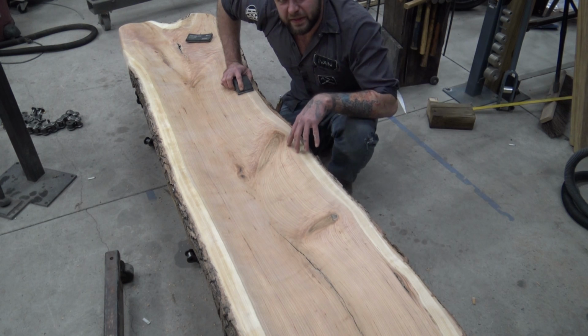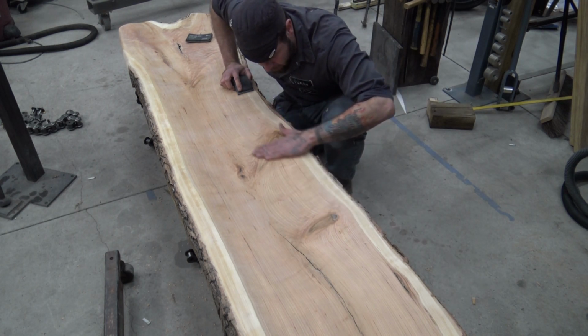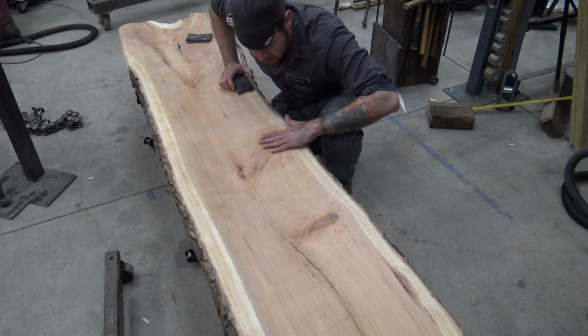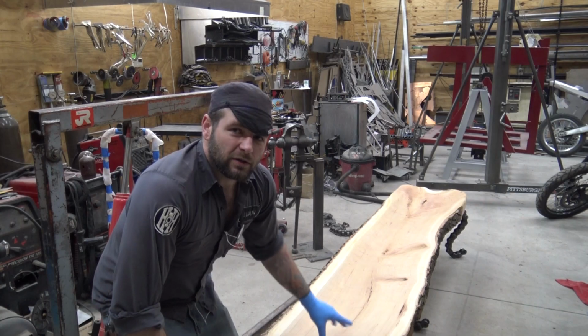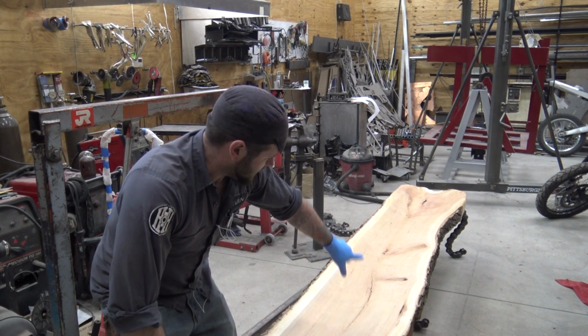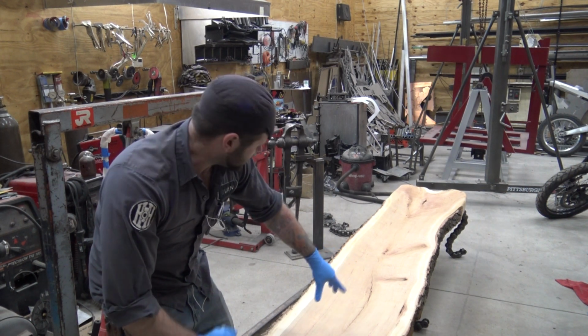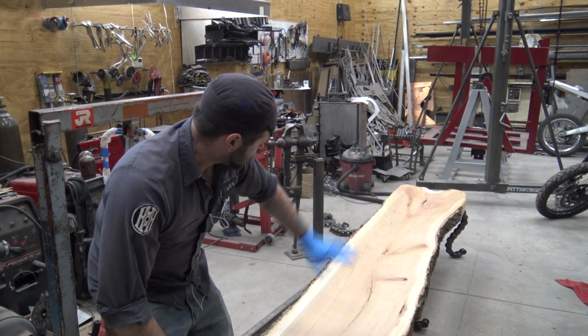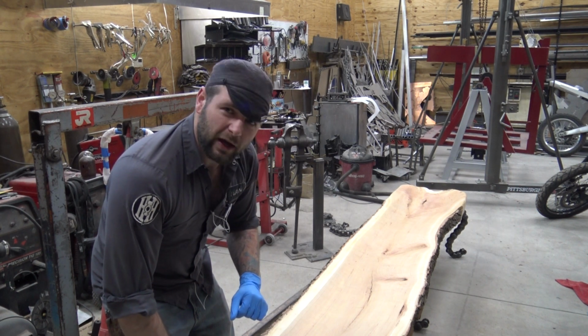Now, even just from the little bit that I've already done, you can already start to really see that shine in that wood, and those rays just start jumping out at you. Considering some of the voids that we have, we should probably use an epoxy resin to fill those in, and that should have been done way before the sanding got as far as it has. But I'm just going to try and go over this with a tung oil, and we'll see what kind of results we get.